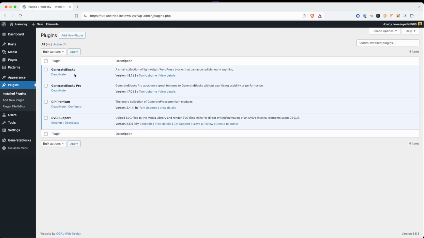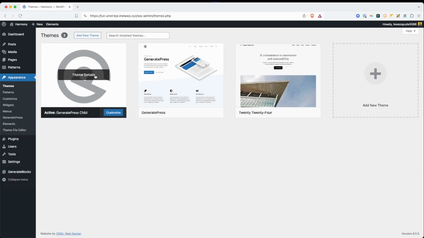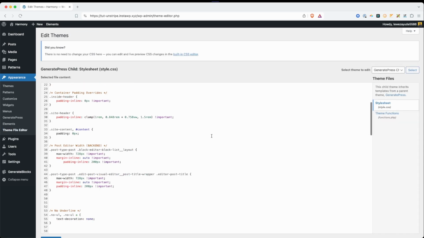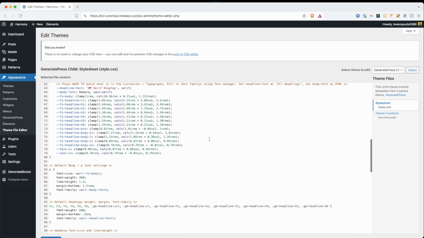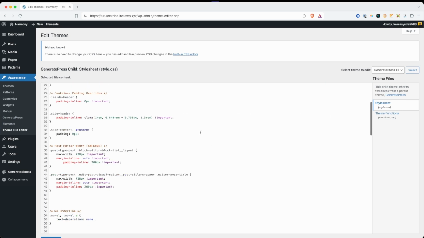As far as the tech stack, we can go into the back end here, and you can see in my plugins, I have GenerateBlocks, GenerateBlocks Pro, GeneratePress Premium, and the SVG support plugin so I can upload some SVG files. As far as the theme, I have gone ahead and uploaded GeneratePress and then installed a child theme. I did that because I just wanted to bring in some of the defaults from my child theme that set things like spacing and some typography just to make the process of building out my site a little bit simpler, although I don't think any of these things are going to come into play as we make these changes.